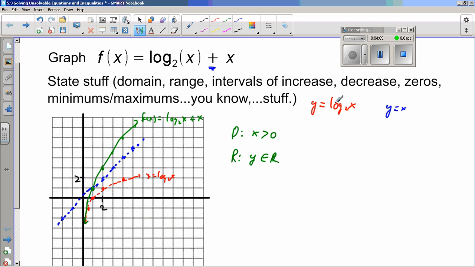So intervals of increase and decrease: it increases on all numbers in the domain, in fact. We don't want to include 0 because it's not defined at 0, but then it goes to infinity. Notice here I use set notation, here I'm using interval notation, and you should be able to talk about both. Decreases, when does it decrease? When is this green function going downhill? Never. It's never decreasing.